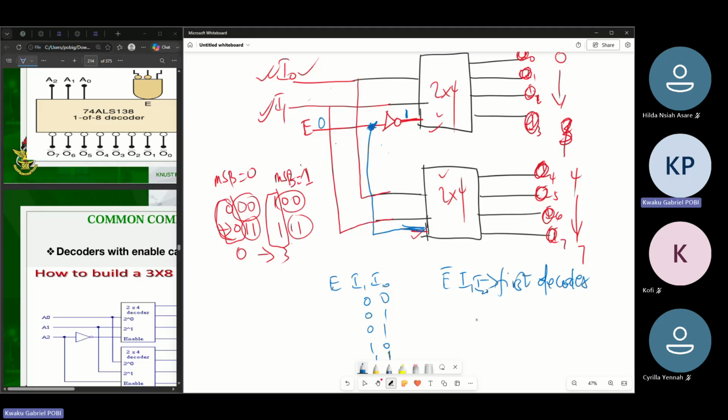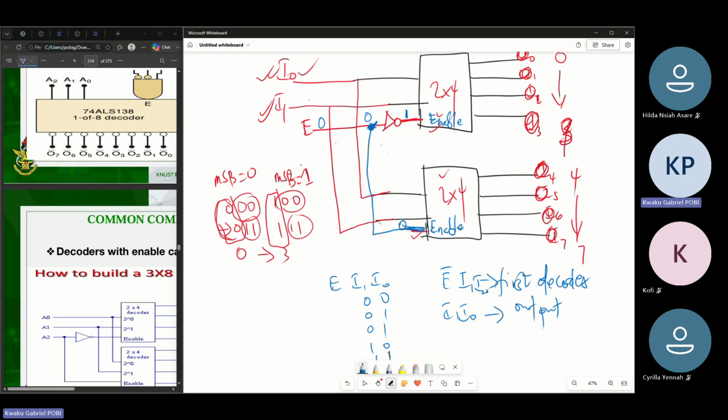And then in that case, whichever inputs I1, I0 will be seen as what? The outputs. So in this case, when I implement this E as a 0, it becomes a 1 here. At that same time, I use this high signal as the enable, so here I'll name it enable. I'm using this same E as the enable signal for this second decoder, which means when this enable is 0, the 0 will be shorted all the way here, which is 0.